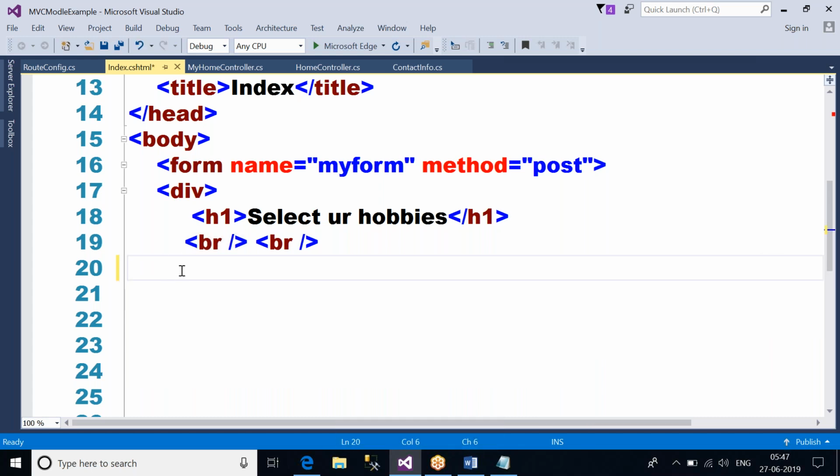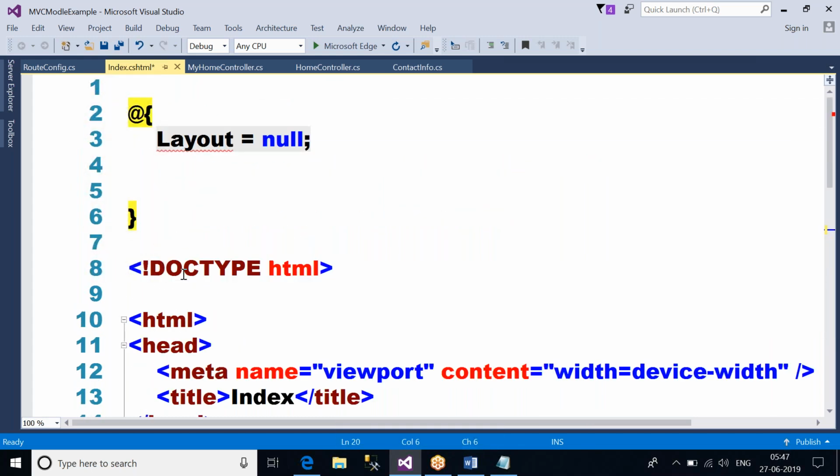So generally that adding is called adding the items in design time or run time? Design time. But generally items to the drop down list will be added in run time. Generally the items will come from where? Database.